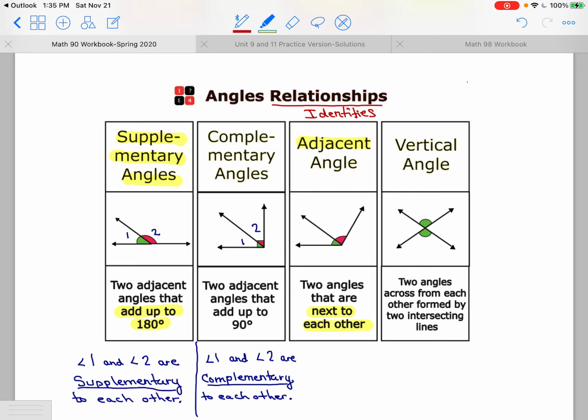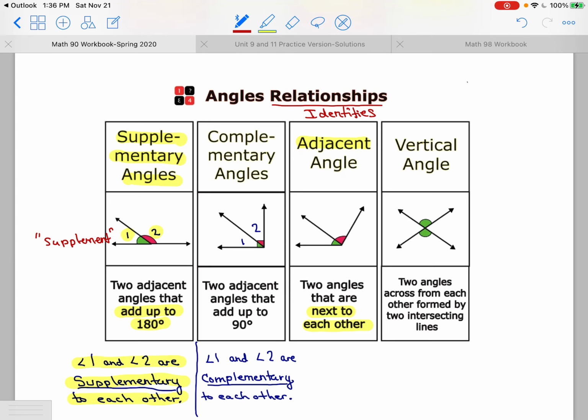Okay, so they add to one of those straight angles that we were talking about above. Now, we often say, if I were to just name these angles as 1 and 2, like I did here, that angle 1 and angle 2 are supplementary to each other. We also can say that angle 1 is a supplement of angle 2, and angle 2 is a supplement of angle 1. Okay, so you will also see those words as you go through your homework. Supplement. So they're supplements to each other.